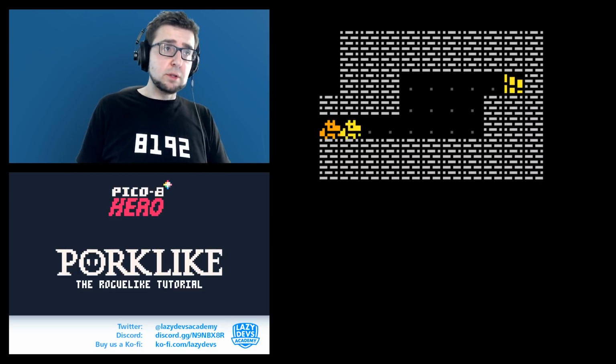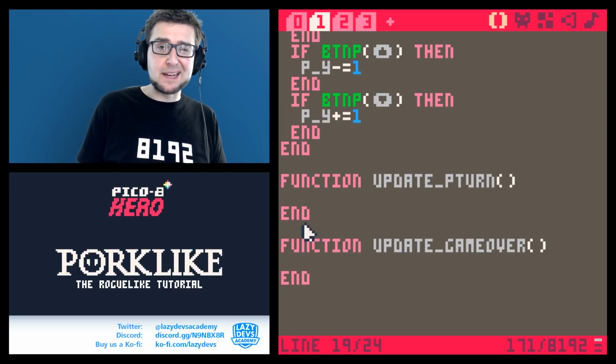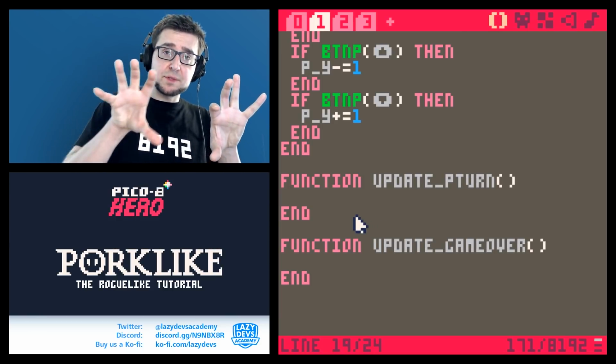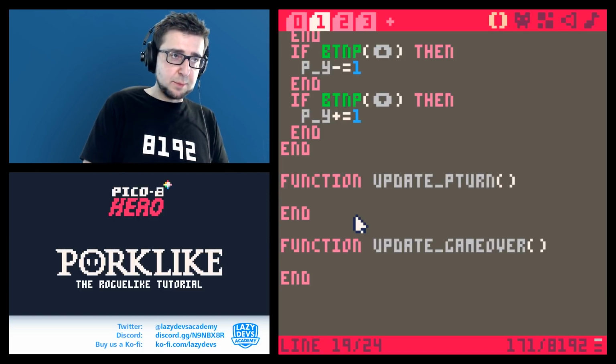And the goal of our p-turn, our animation function, is to slowly reduce this offset, so it will look as if the character is slowly moving.